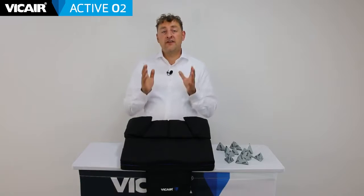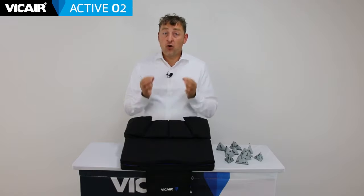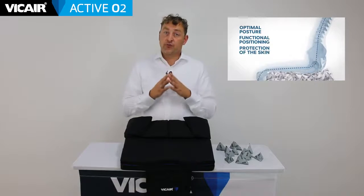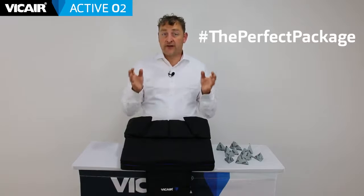The cushion is safe to use due to the hundreds of smart cells inside. Even in the unlikely event that the cell fails, you're still protected. The Vicair Active O2 wheelchair cushion offers high performance skin protection, provides optimal postural support, and it is user friendly. In short, the perfect package.